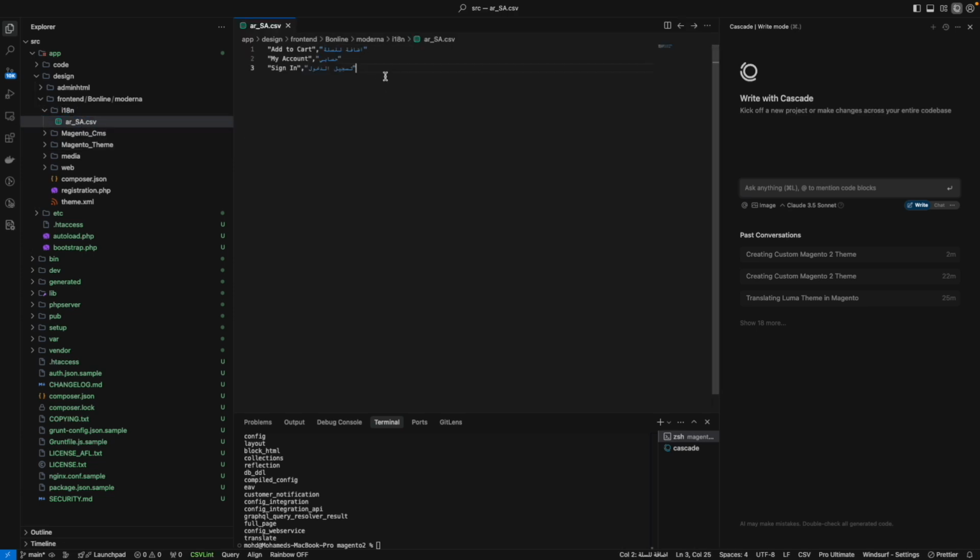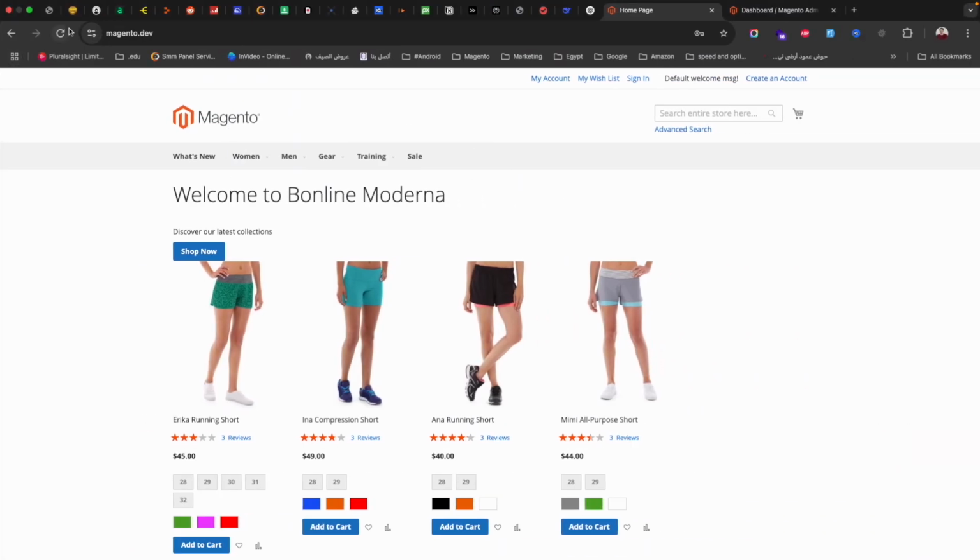This is our locale, it will be translated to Arabic. This is the phrase and this is the translation. When we go to the home page of our website, we don't see these phrases translated.